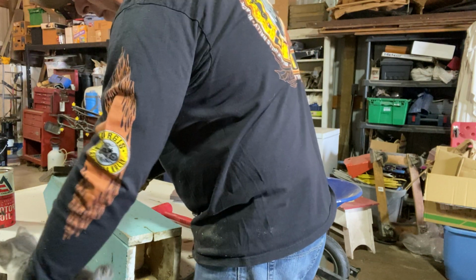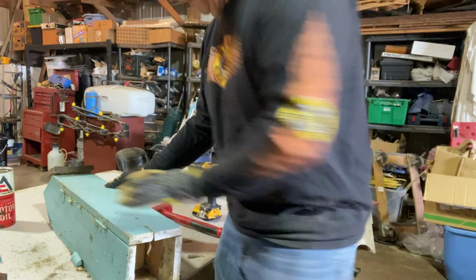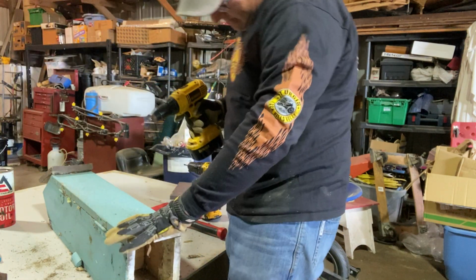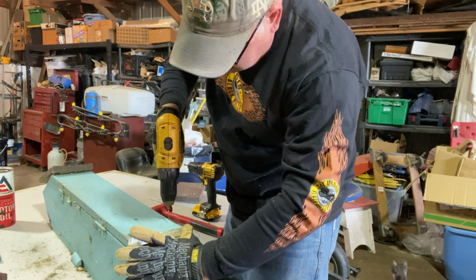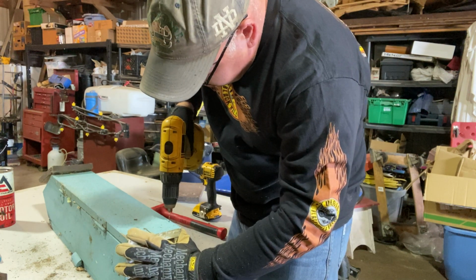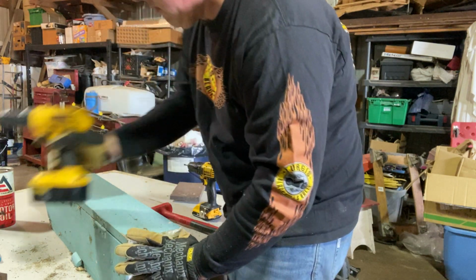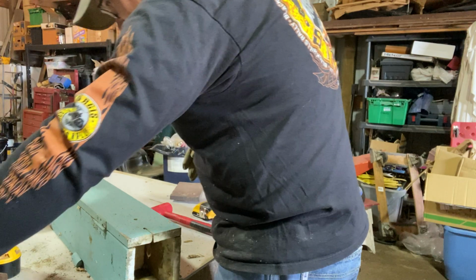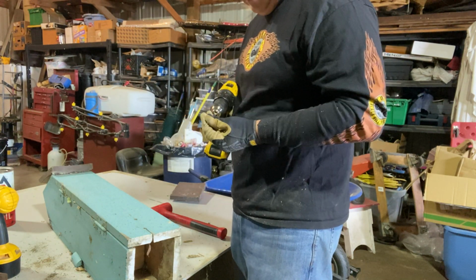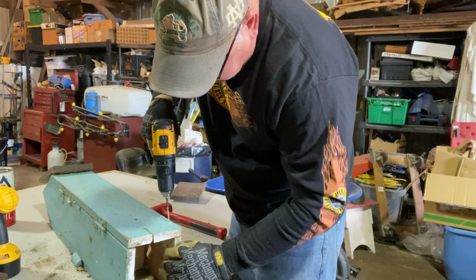Nubbins is here to help. Say hi, everybody. Nubbins, stay down. Usually cats are not the best help when it comes to projects. They think they are, of course.